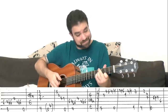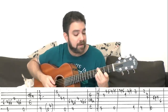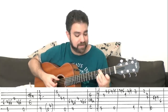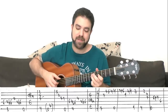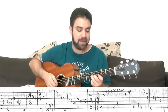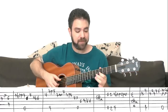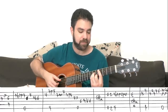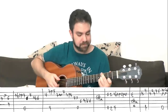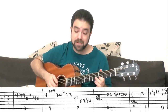Then the G sharp minor 7 for a moment there, okay? Play the bass, then strings 1, and then 2 and 3. And then you have E, right? 6 pull off to 4 on the 3rd, 6 on the 4th with E. And then, right? 4 on the 3rd, 5 on the 2nd, and then C sharp minor with 6 on the 3rd with the C sharp bass. So, then you have this.